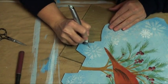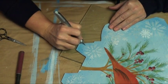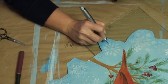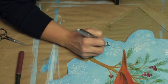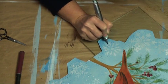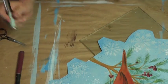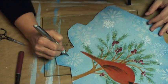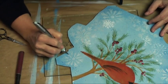Okay, now what I want to do is see what kind of detail I want around the outsides of these. Oh my gosh, that cuts supremely. I tested this before I brought them in, but I haven't seen it since I tested it, because we had, you know, product stuff. We had to order them and everything. So I'm just going around the details. Let's see. I want to see how it's going to look before I go too crazy with it. Wow. Nice padded handle. Way nicer than a little pair of scissors.